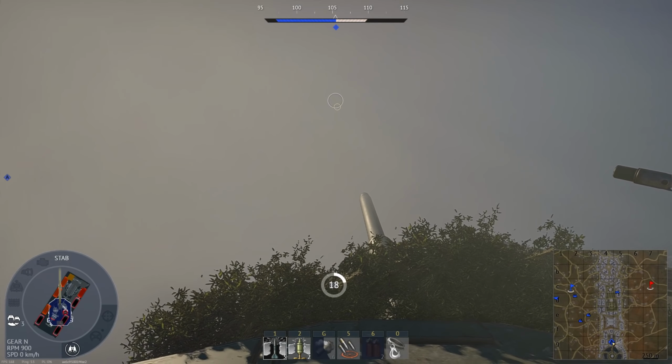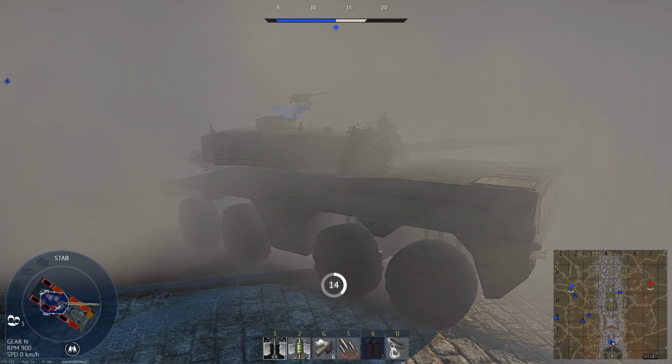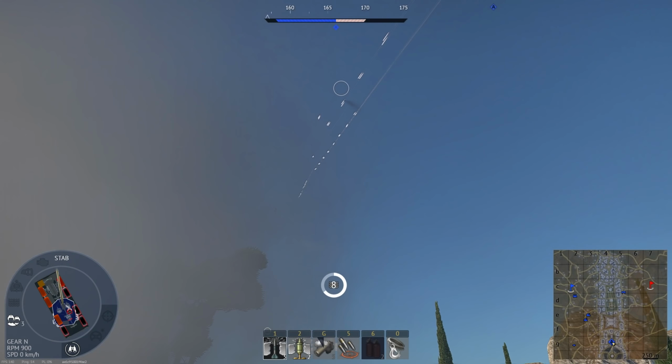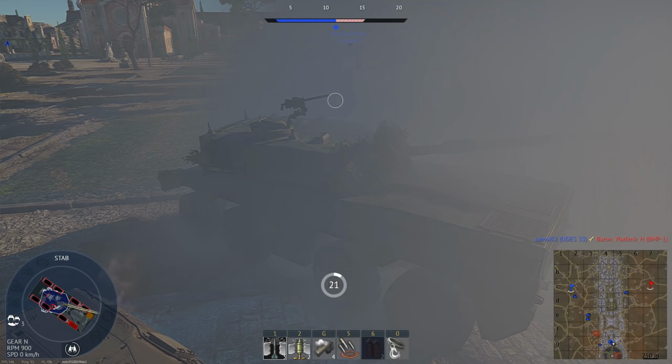I need new ammo. I need to repair. I forgot to buy the crew replenishment skill. So I'm just sitting here now. I'm losing a lot of time here. At this very moment, everyone from their spawn is pushing up to the city. And here it comes again. Another set of repairs. He keeps breaking my wheels.